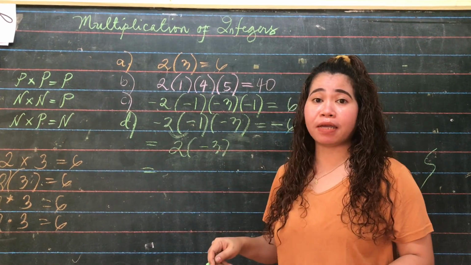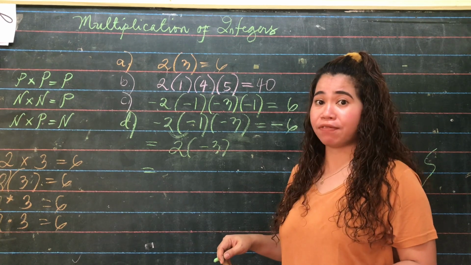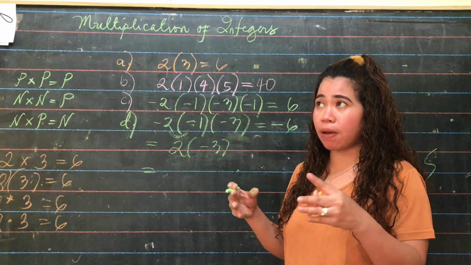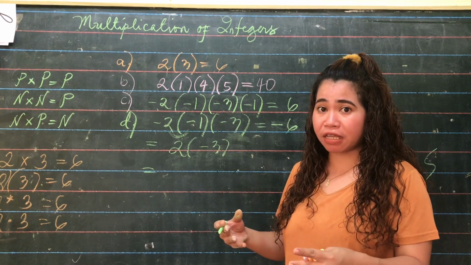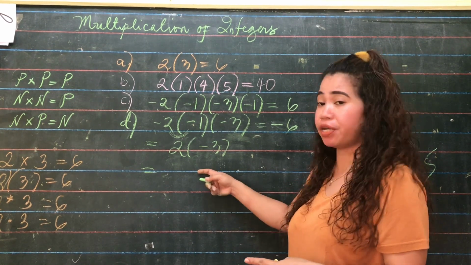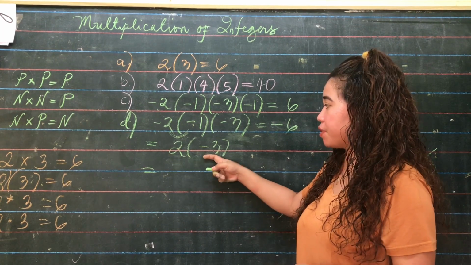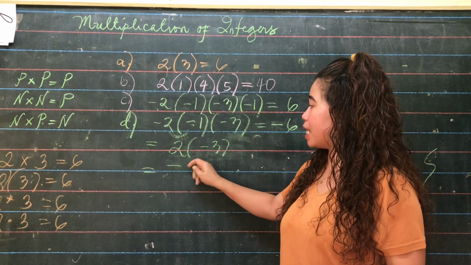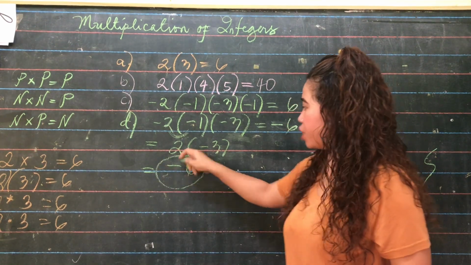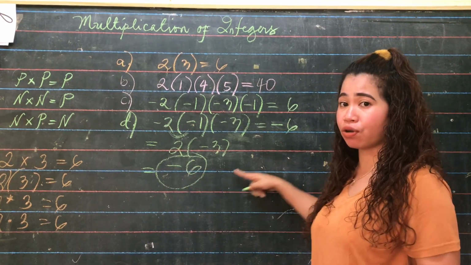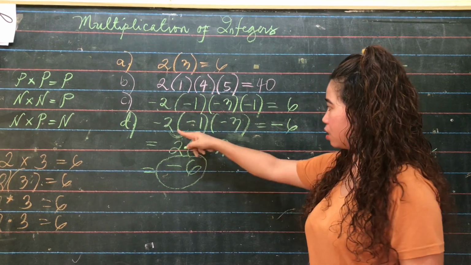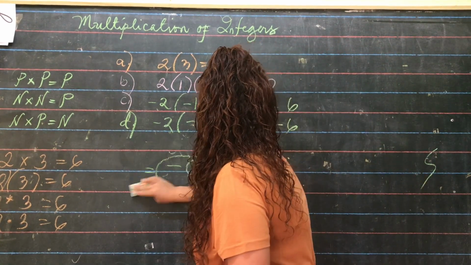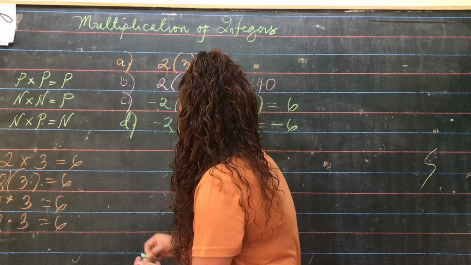Kung gusto ninyo step by step, na makita ninyo nga negative ang result sa odd number of negative numbers being multiplied. So, here's how. 2 times negative 3, positive si 2, negative ang isa, the answer will be negative 6. So, here, parehas sila sa answer. So, ayaw nakag-agi ani, diretso ana, mag-ihap lang ka sa negative numbers. Balik ka. Let's have letter E.